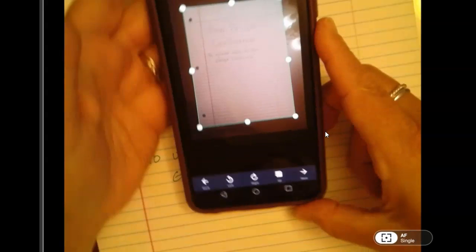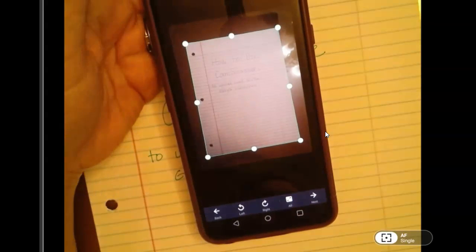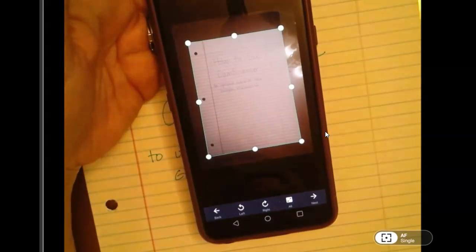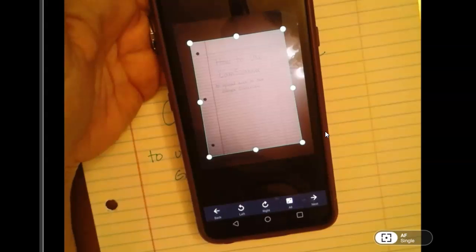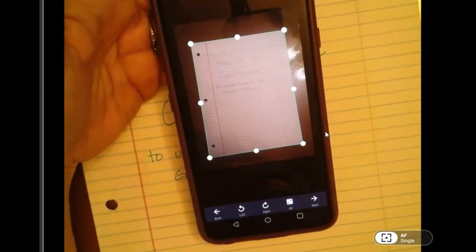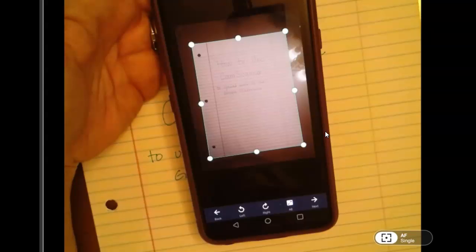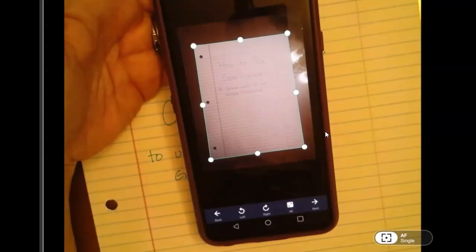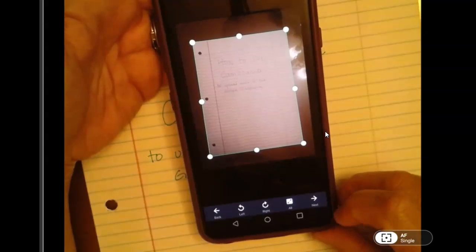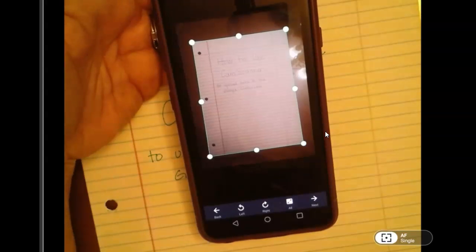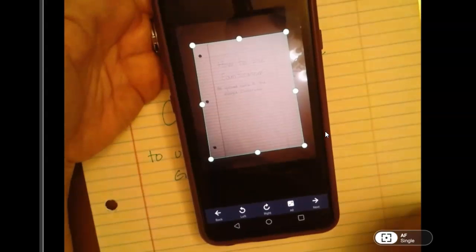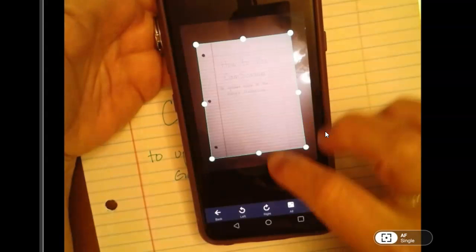So you can see that immediately when I took a picture of the whole page, CamScanner detects the edges of the paper and just highlights the part that is the piece of paper, which is exactly what we want. That is one thing that makes this so great for grading papers, is that we don't have all this extra space outside of your paper. Okay, and sometimes it'll detect them incorrectly, but you can move them.